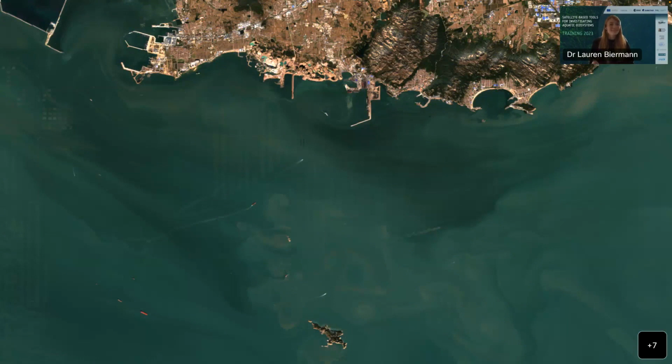If only it were that easy, right? So here you can start to see a lot more detail. It is absolutely spectacular. Look at the beautiful swirls of sediment in the water. This is obviously quite complex waters. There's a lot going on, lots of contributions from sediment.